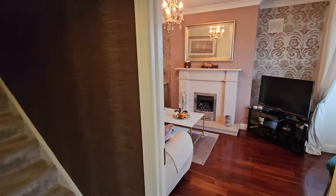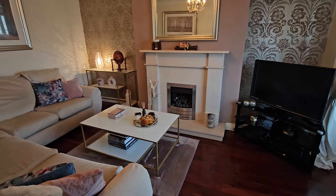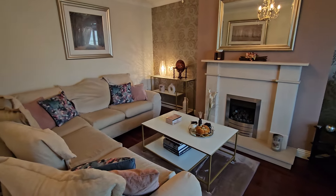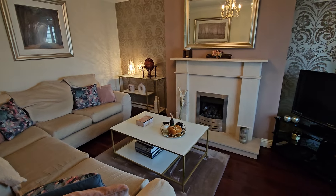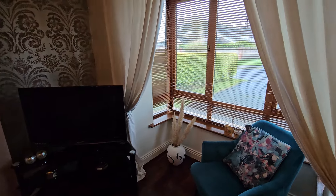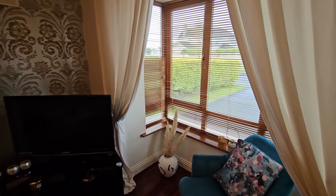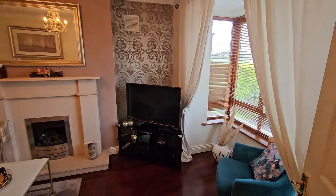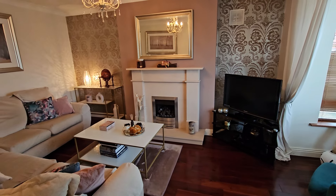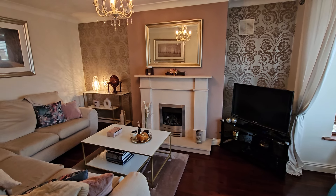Into the main reception you can again see the quality of that solid timber flooring, the marble surround feature fireplace with the marble insert and polished marble flag, and that has the integrated gas fire. You have your big L-shaped sofa and still a great appreciation for the size of the room, because that bay window onto the front really gives it that extra feel. Apologies if the light isn't great today — we're on a cloudy day, but it gives that nice cosy feel to this home and really shows off the comfortable living that's ahead of the prospective buyer.